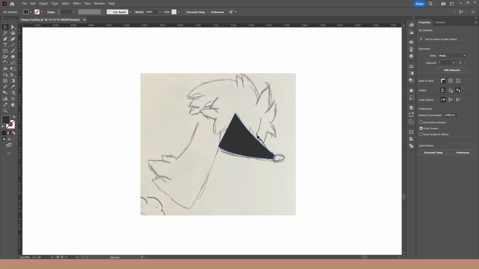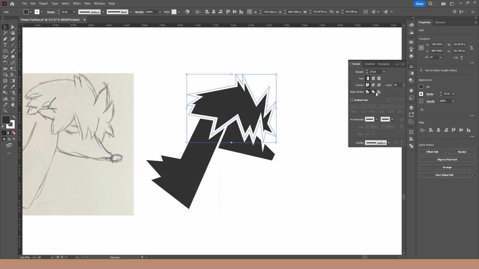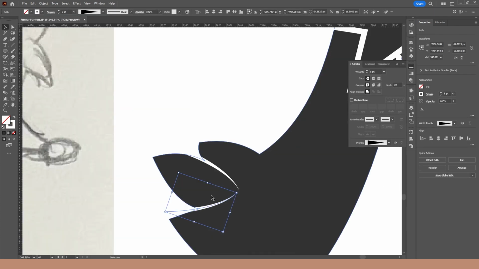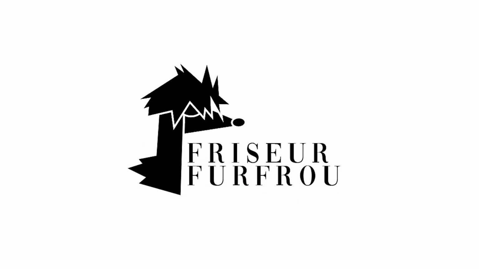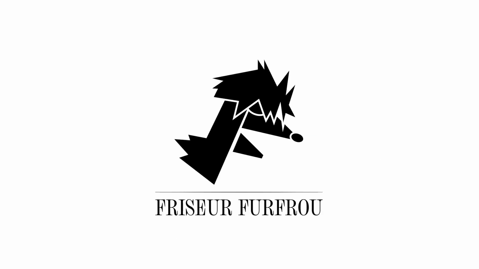I brought in a sketch that I just drew and vectored over it using only straight lines. It's a little rough, but this might be something? Let's round it out a bit. Add some cuts to the hair, fancy script font. Okay, not bad, but I think we can make it even better with the angular Furfrou. Okay, go back. Alright, I'm liking the composition here, but the Furfrou needs more work. Turning the Furfrou into the letter F was stupid, let's ignore that.